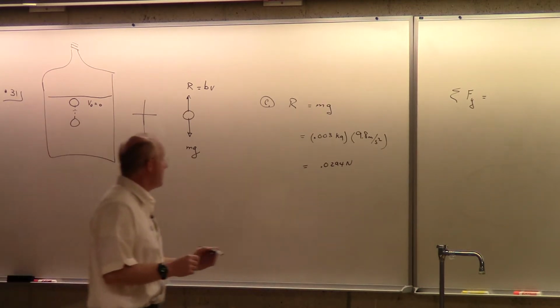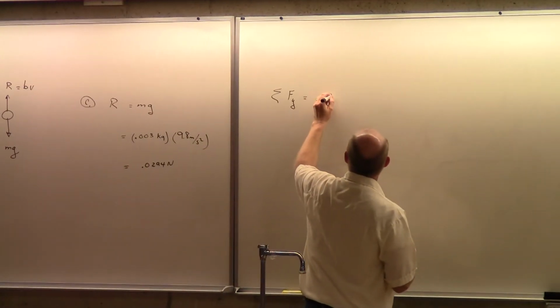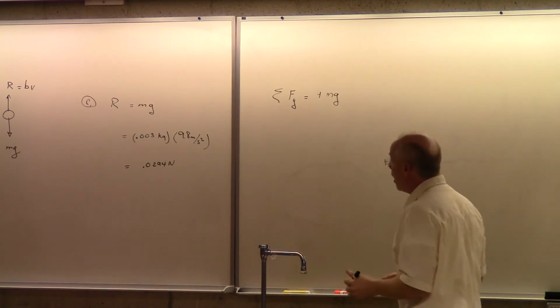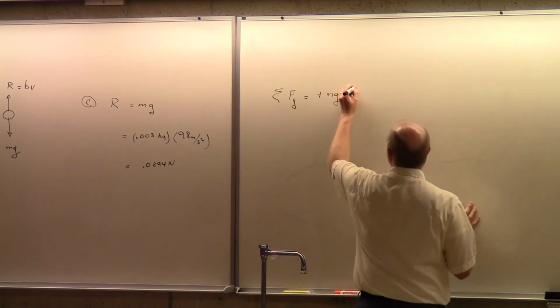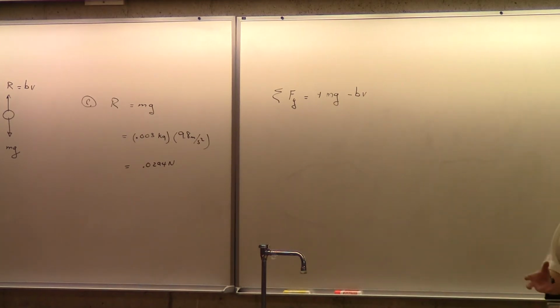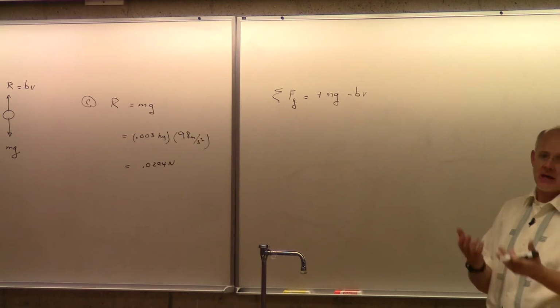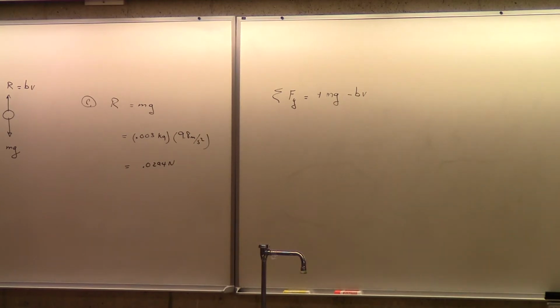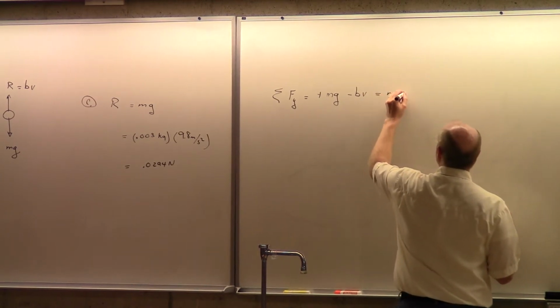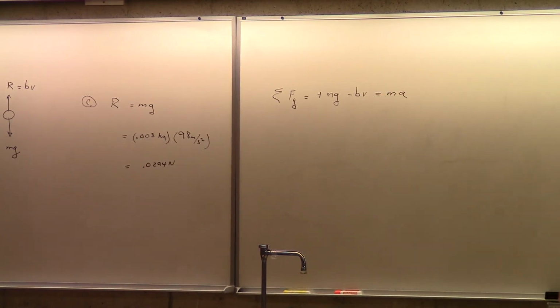So keeping that in mind, then the force of gravity, mg, becomes a positive number because down is positive. Whereas the resistive force, minus bv, becomes a negative number because it's up, and that's the negative direction. And what does that have to equal? Yeah, ma, right? And now we're back to this problem again. I guess I've kind of erased it here, but can you solve that equation for velocity?